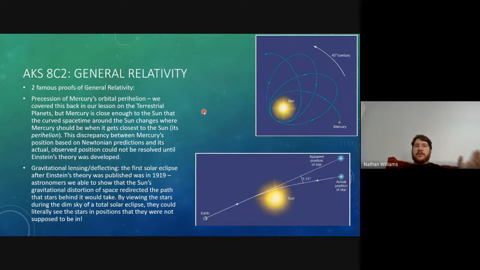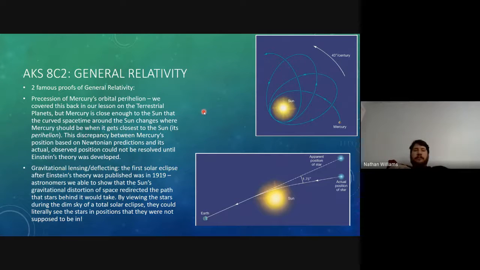There's a significant discrepancy, so if I say Mercury's going to appear here, when I go and look with my telescope, oh no, it's actually over there. So for a long time, again, Newton developed his theories in the mid to late 1600s. From then until about 100 years ago, astronomers just had to fudge their way through predicting where Mercury would appear in the night sky. And we didn't have a good explanation for why this discrepancy existed until Einstein's general theory of relativity was developed. Again, roughly in 1915 is when Einstein would have published this work.